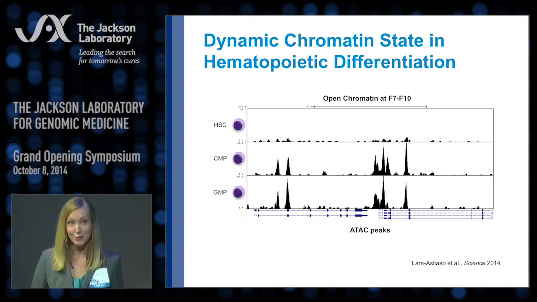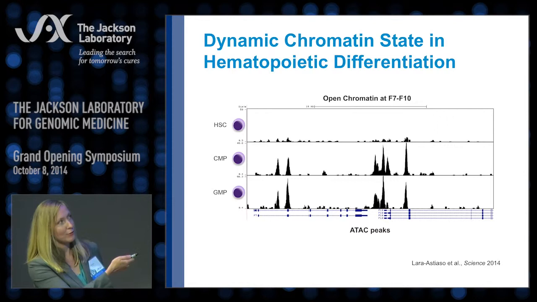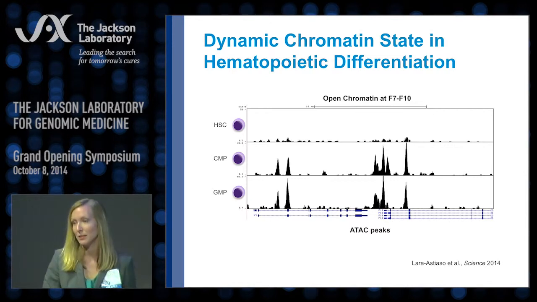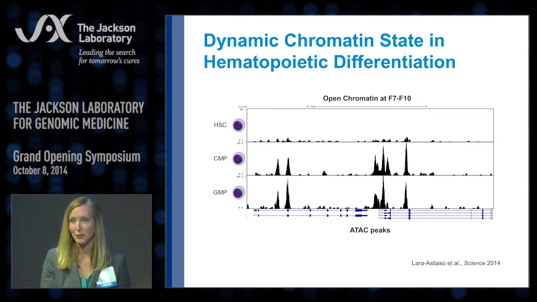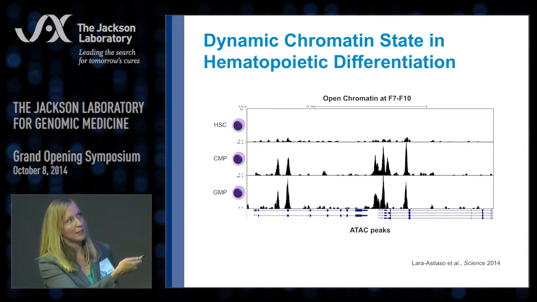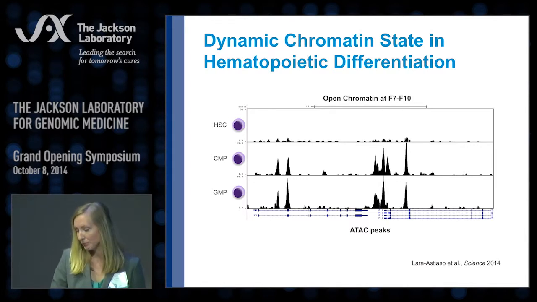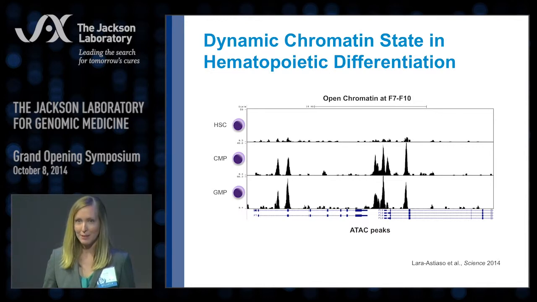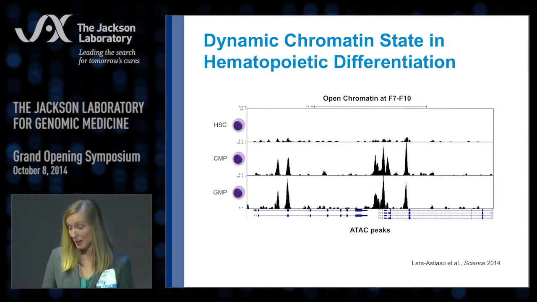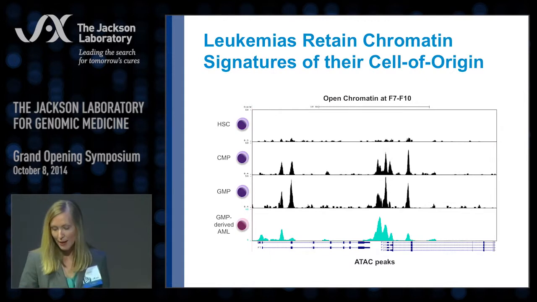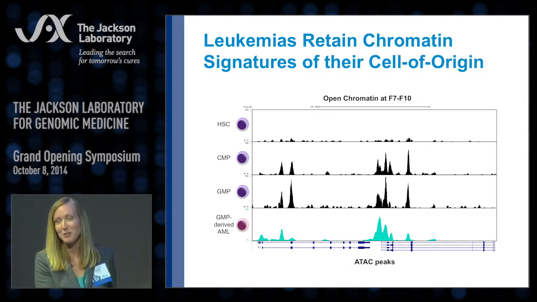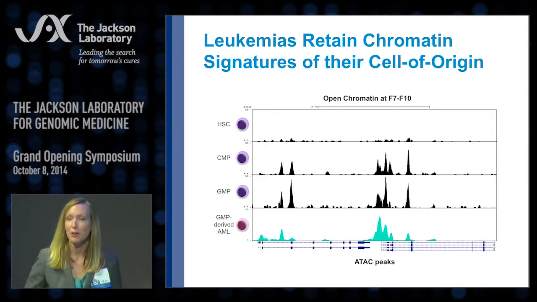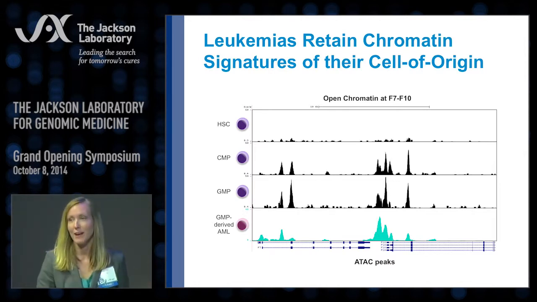These populations also tend to have different active enhancers. For two populations of myeloid-committed progenitor cells, we see open chromatin at particular regions of the genome, whereas in the stem cell population, we don't see peaks representing open chromatin at those regions. We've started to profile and compare leukemias derived from distinct cell types of origin and compare these to the cell types they came from. In the first leukemias we profiled — those derived from myeloid-committed progenitors — we find a pattern of open chromatin resembling the cell type of origin, indicating origin from a committed myeloid progenitor rather than a stem cell.